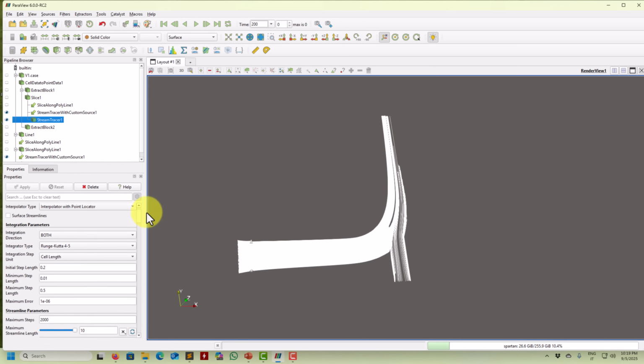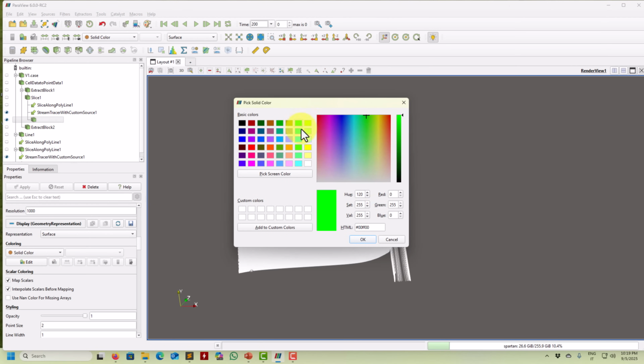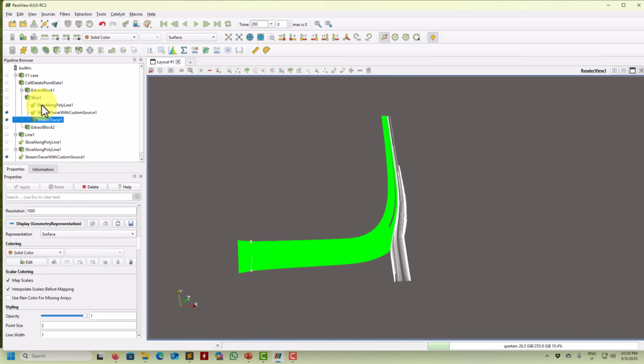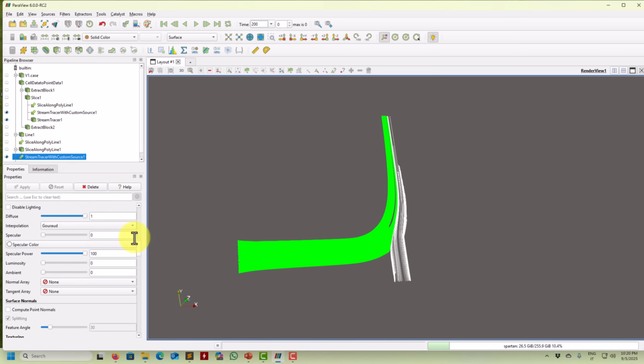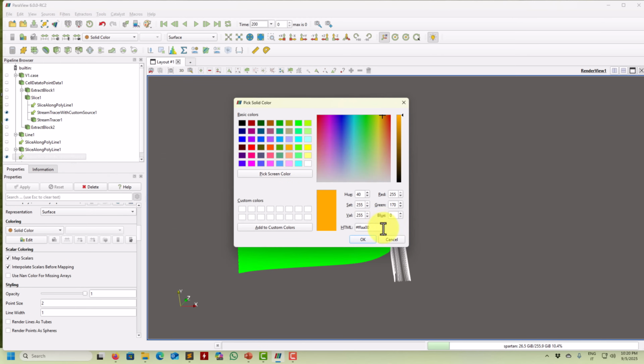And here, let me actually show you something else as well. Let me change the color so you know these are the ones coming from the inlet, and let me change the color here also so you know that this is coming from inlet 2, inlet 1, inlet 2.